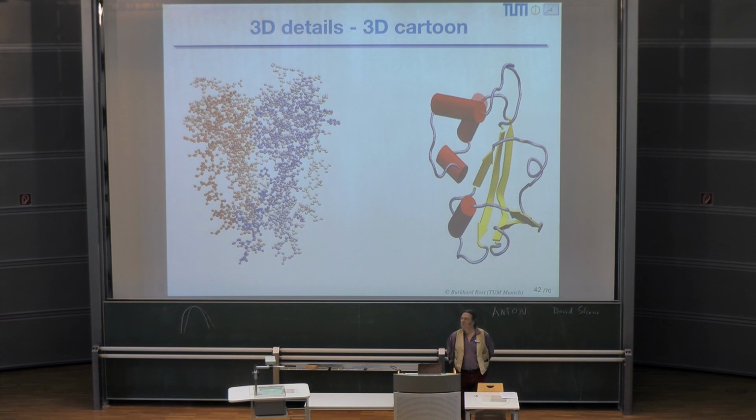Oh, yes, but again, the goal is essentially to have a program that brings me from that view, the atom detail view of that, to something like that. And the sequence does not necessarily help me. Again, it could, and we get back to that on Thursday, but that is not necessarily a sequence problem. One way that you propose is to find geometric rules, geometric ways of labeling it, so that my eye would be helped in identifying these helices and strands. Any other way? Yeah, I think I know the answer.